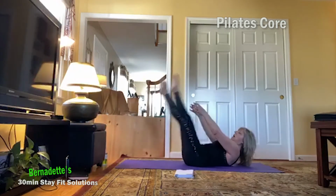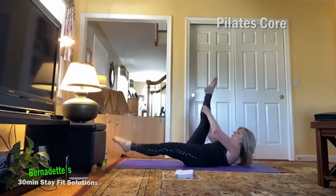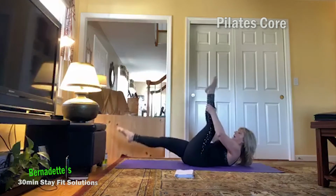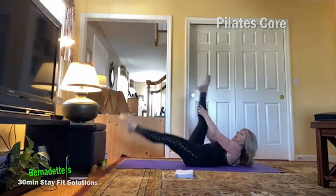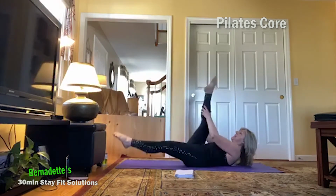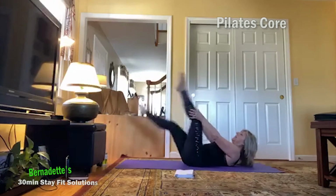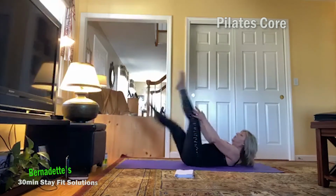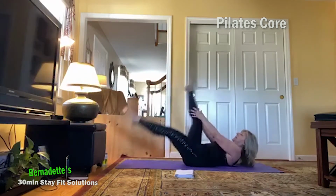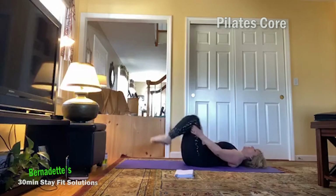Head and shoulders up. Tap, tap, and switch. 1, 2, and switch. 1, 2, and switch. And breathe, guys. Let's go into singles. 8, 7, 6, 5, 4, 3, 2, and 1. Great job. Hug it in, lower down, lower your legs.